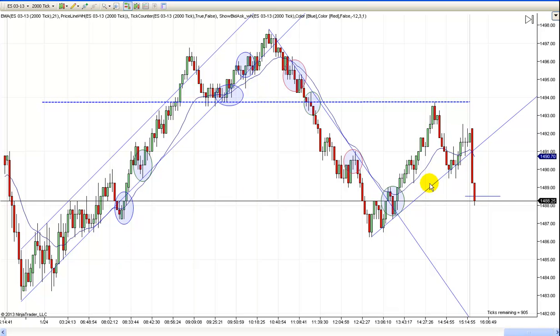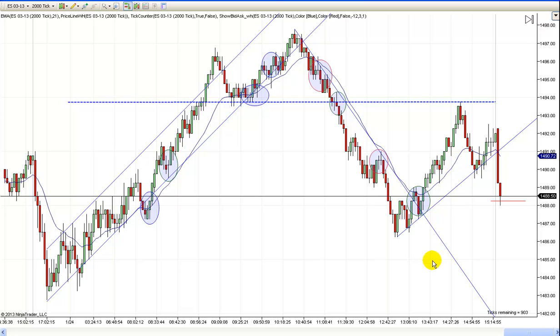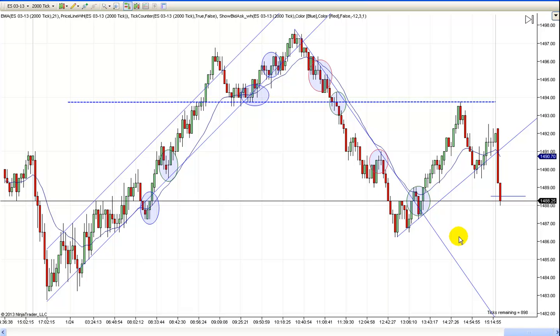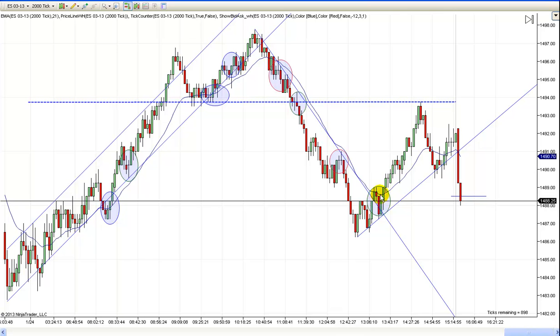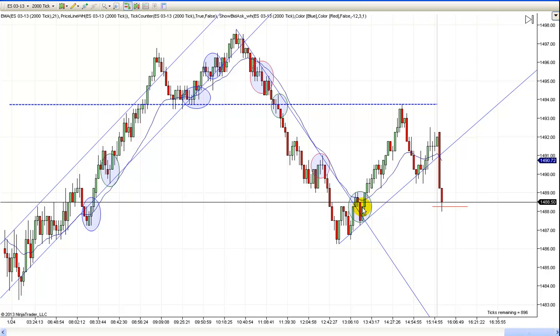You're gonna get whiplashed a lot, so you just got to be careful. The further down this thing goes, just like the further up this one goes, the more risky it is getting long up here. So you gotta follow the rules, but that's the problem here. If you follow the rules and say you're still looking for a short, you could have gotten tricked right there. And if you got tricked and you saw this bar opening on its very low and closing on its very high, something isn't right.